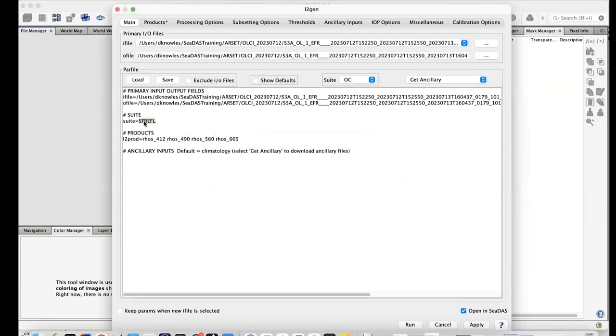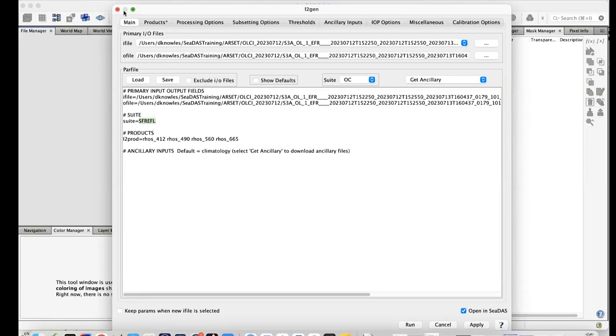That particular suite, if you run it this way, will run much faster because you don't have to do aerosol correction for doing the true color imagery. So it is helpful in making files that are smaller. If you want to do true color imagery, you don't necessarily need a file that has 50 products in it. You can have the separate one.